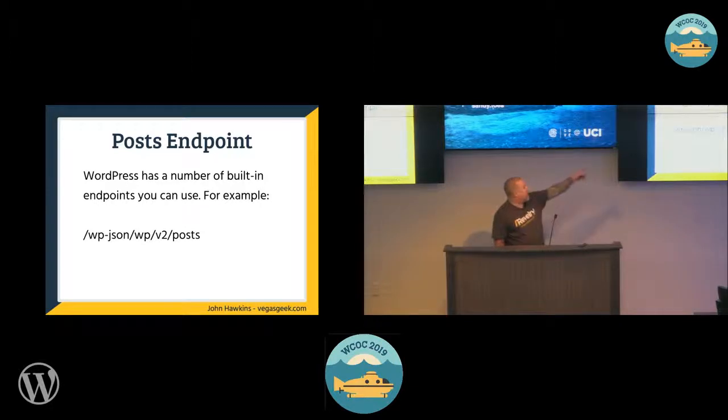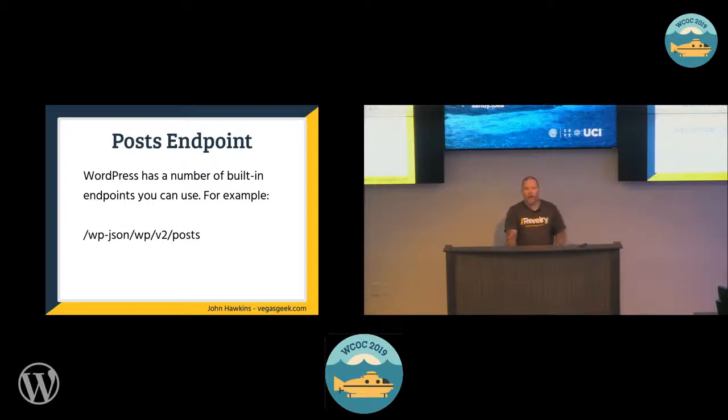So like this one up here, wp/v2/posts, this is going to give you a bunch of posts. I'm not sure if it gives you all of the posts or if it only gives you the first 10, like a per page thing. Does it give them all? No, by default, it gives the per page number. Yeah, okay. So by default, you would see the latest 10 blog posts.